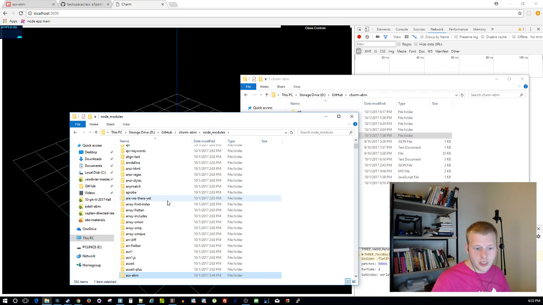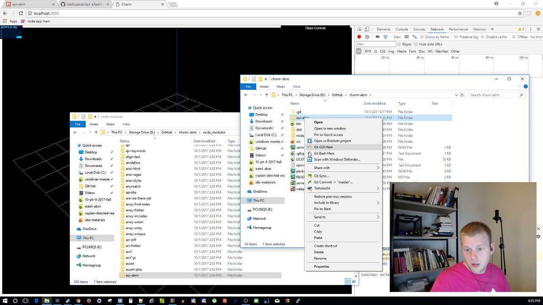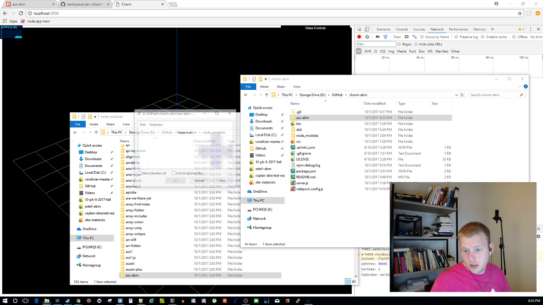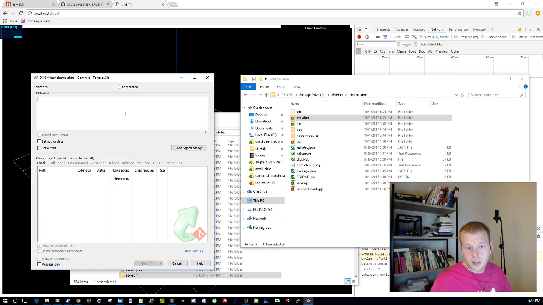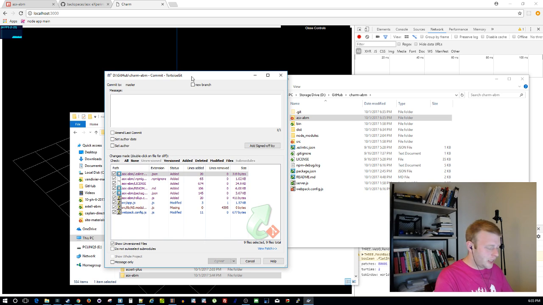asx-abm. I will actually keep this. I will actually commit this as well. Although this is going to go in a separate repository. Actually, it might not need to. I might be able to commit it right out of here. asx-abm, npm package backup.